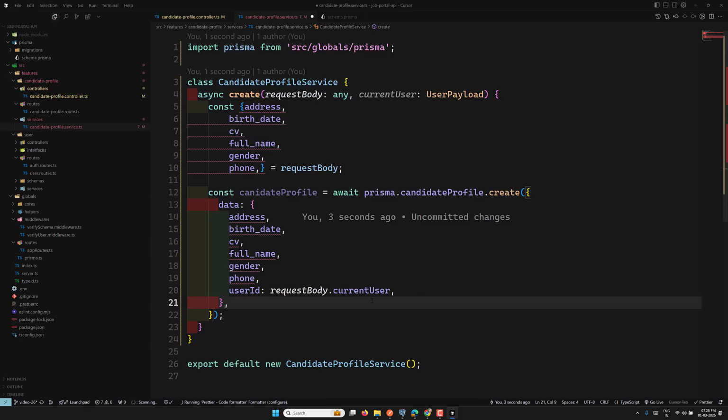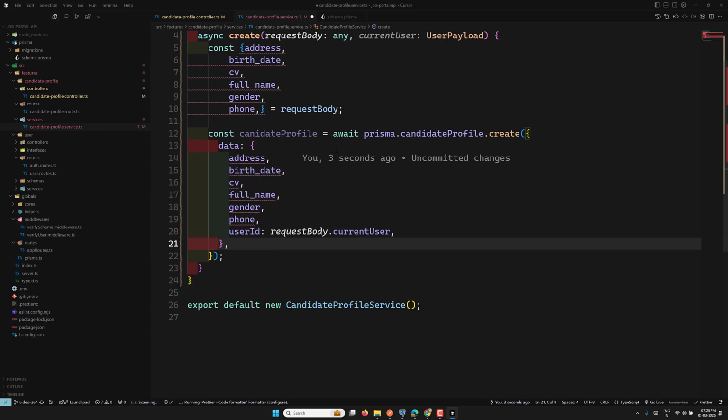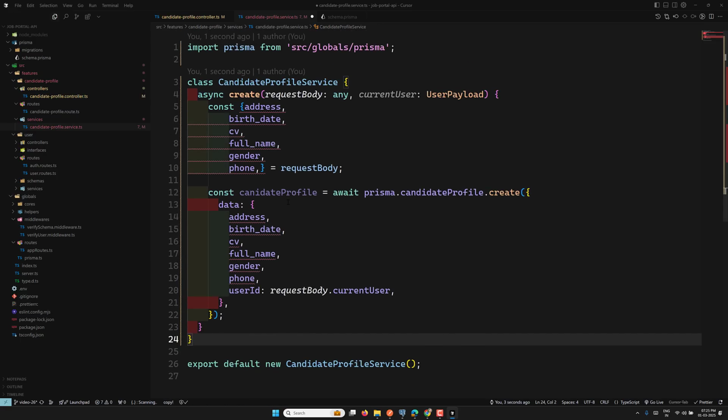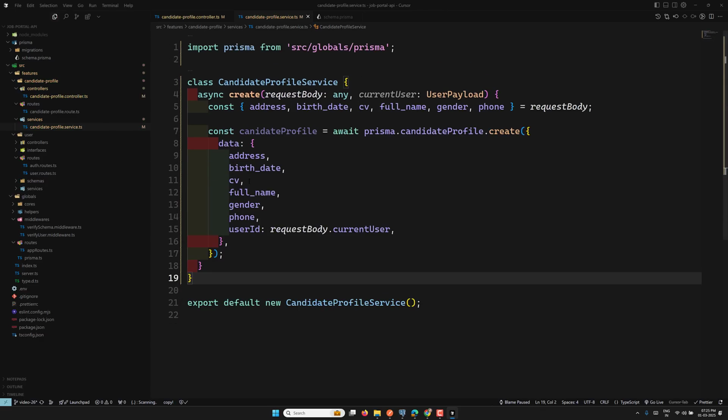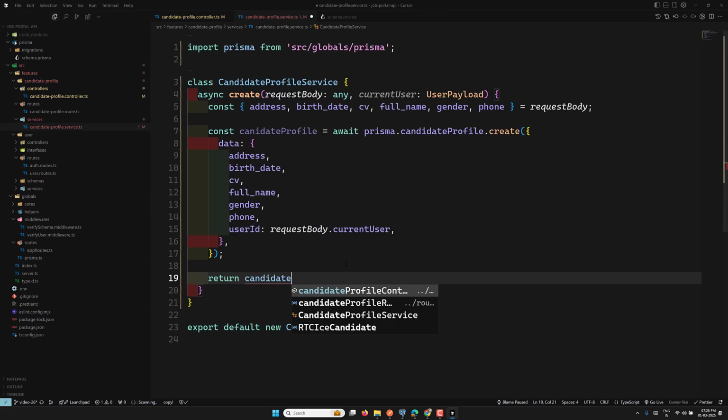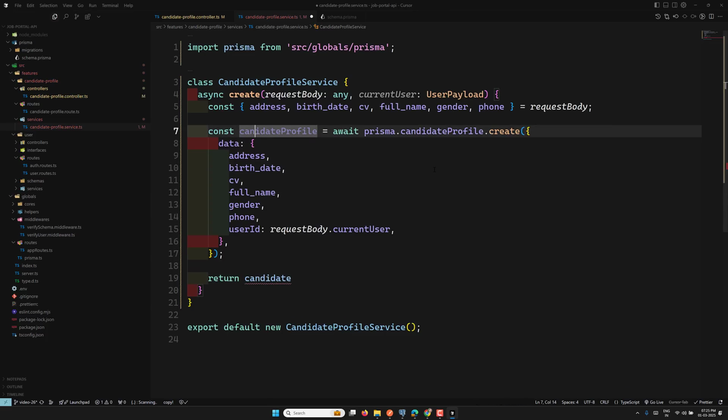So now here we have all the details. Now we are creating the candidate profile. What is happening here? It is running prettier. Okay. Now const data, candidate profile is created. So these all are created. Fine, and I will return the candidate profile. Return the candidate, spelling mistake. Okay, let's return this candidate profile. Now this one is done.